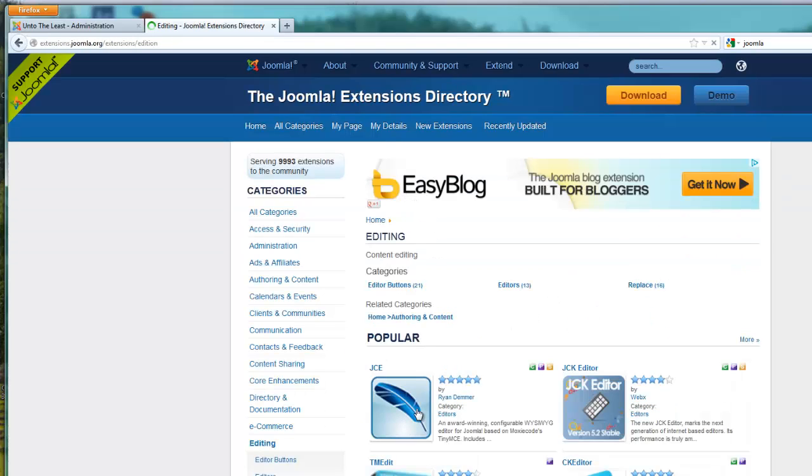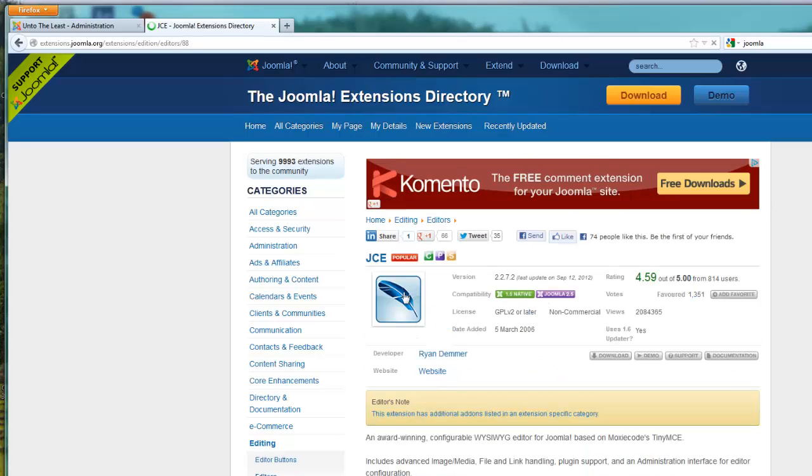And yes, this is the program that I like to use when I'm creating my articles, JCE Editor. And so let's click on that. And this will take you to a page that shows you more information about the extension. Make sure that the extension that you're interested in is compatible with the latest version of Joomla.